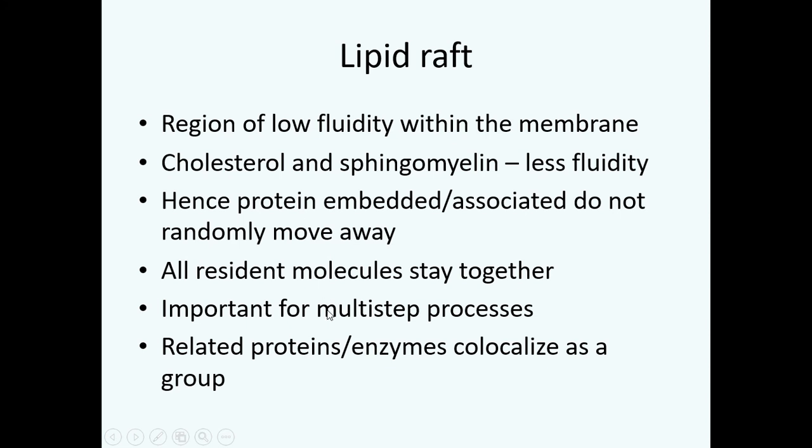This is typically important for multi-step processes where several membrane proteins are involved. If those membrane proteins which are carrying out one particular process using a series of steps are randomly present in the membrane, then it is going to take longer for the process to be completed. Lipid rafts are going to hold all those proteins which carry out a similar function, or which all contribute to the same process. So the raft holds all those different proteins together, and hence the process could take place rapidly.